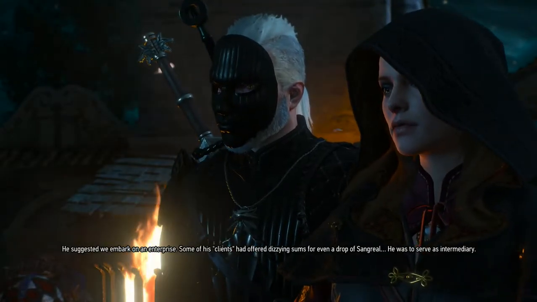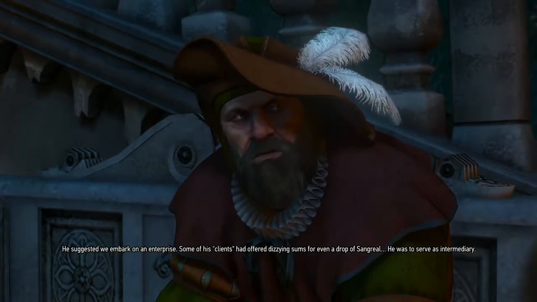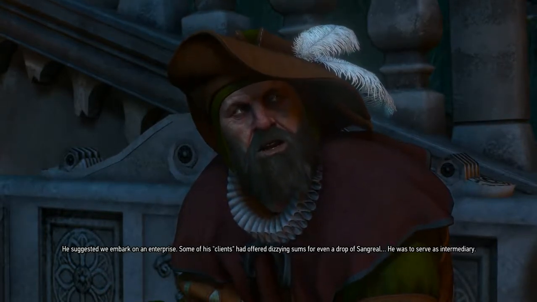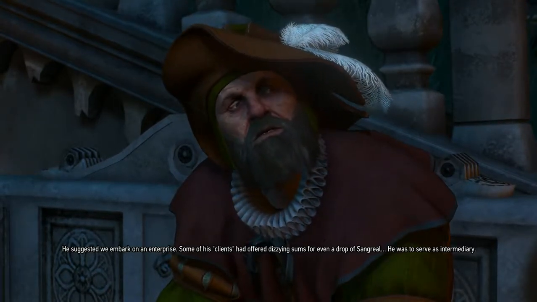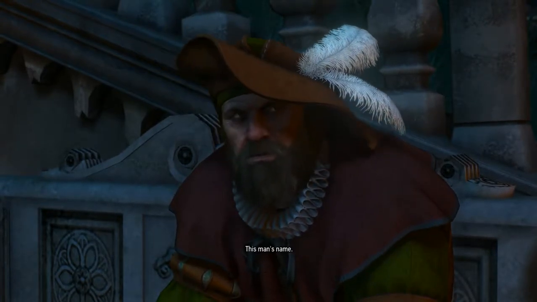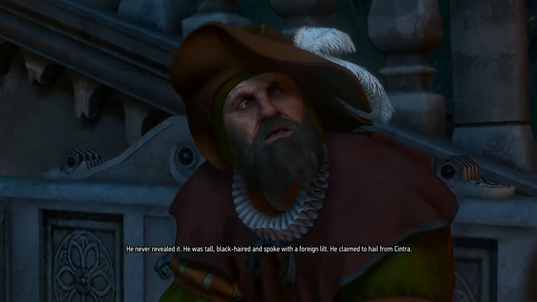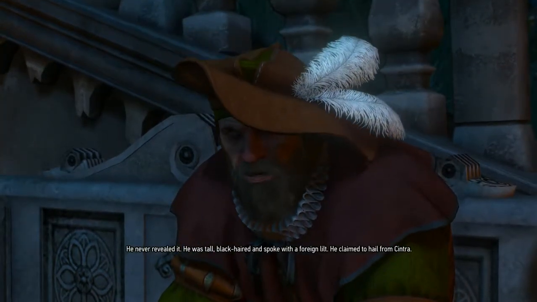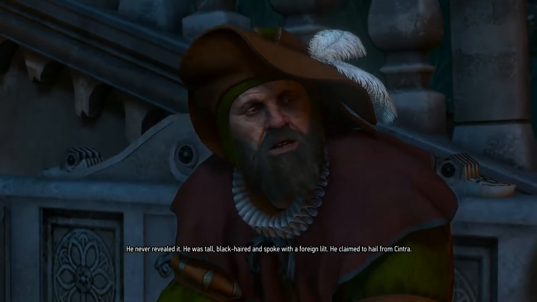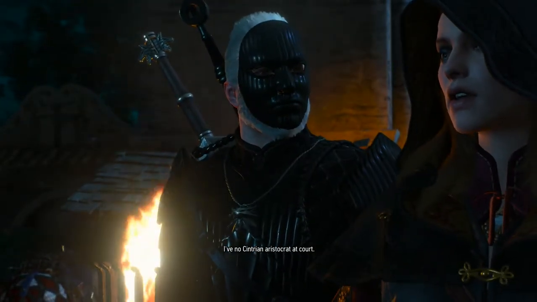He suggested we embark on an enterprise. Some of his clients had offered dizzying sums for even a drop of Sanrial. He was to serve as intermediary. This man's name? He never revealed it. He was tall, black-haired, and spoke with a foreign lilt. He claimed to hail from Sintra. I have no Sintrian aristocrat at court.